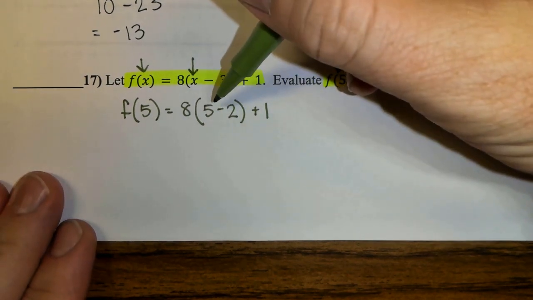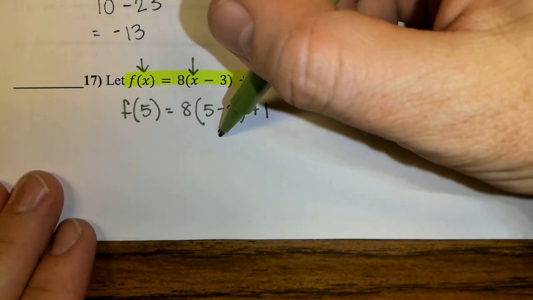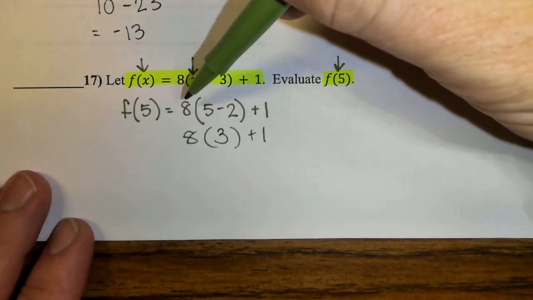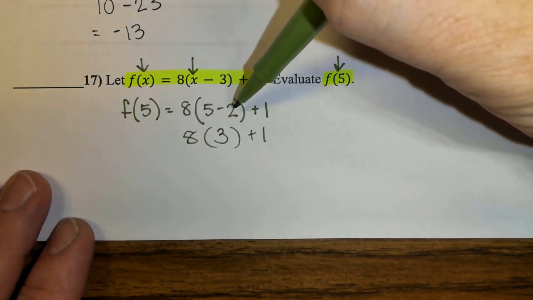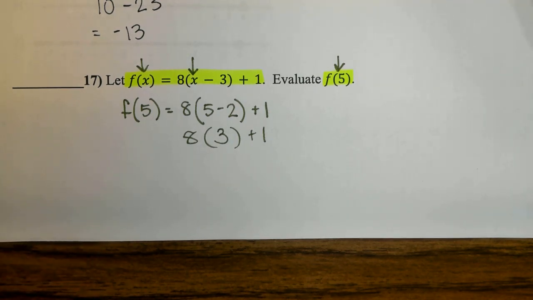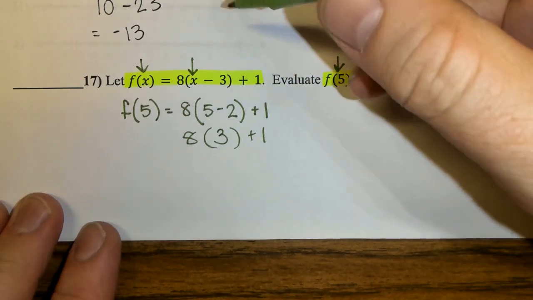Okay? So like I do parentheses first, so this is 3. Because I saw some of y'all do 8 times 5 and then minus 2, and you can't do that. So make sure you do order of operations correctly. But again, just type it in. Check your answer. Make sure it's right.